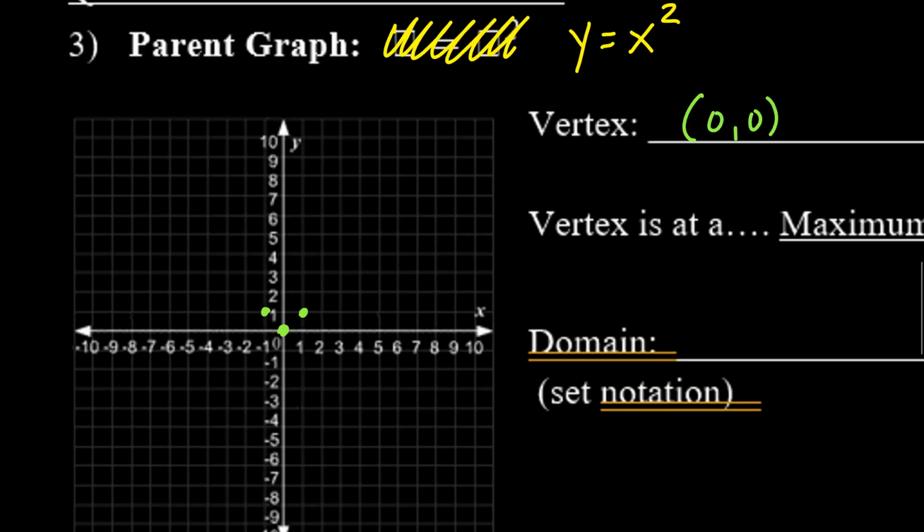A quadratic is a perfect mirror. It is very, what is that called? What is that word? Symmetrical. It is perfectly symmetrical. What about if I have an x value of 2? What is 2 squared? 4. So the next perfect point is going to be at 2, 4. And same thing on the other side, negative 2, 4. And then what about when x is 3? 3 squared is 9.